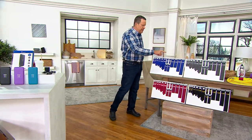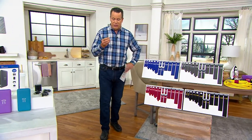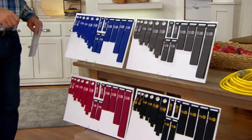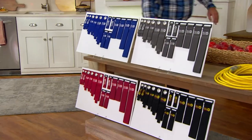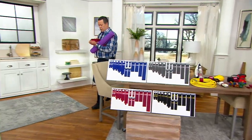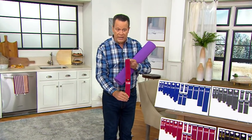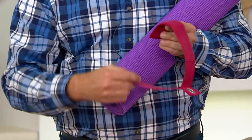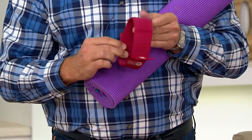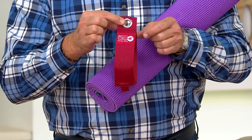All you're going to choose tonight is your color. You're getting 14 pieces — a combination of heavy duty and super stretch. Let me grab one that's stretchy to show you. This one is actually one of the heavy duty ones, but it shows you the hook and loop. You take it, bring it around, and attach it like so. It's adjustable. And then you've got this grommet for hanging, which makes it super simple.